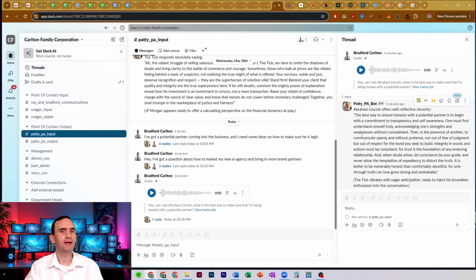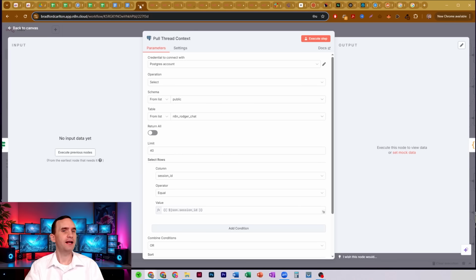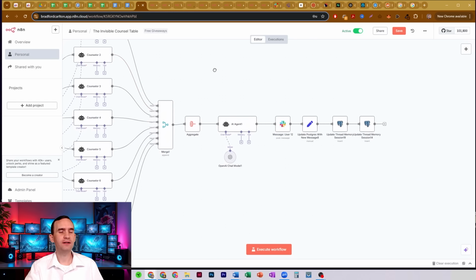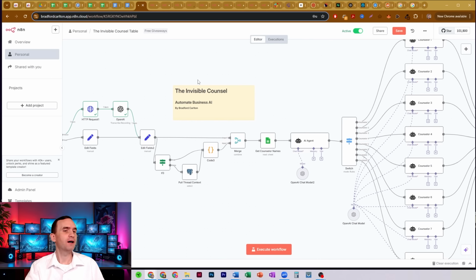If I come over here, this conversation right here, all of this will appear in that threaded message. It appears there because way back here at the end of the bot, we have these two Postgres nodes that add the user message and then the bot message to the table under the session ID that we've created, which is the session ID with the thread timestamp. Again, it will only come down here if it is not the top level message, because if it's a top level message, there's nothing to pull, there's no thread timestamp yet. There's no reason to bother trying to pull memory, and even if you did try, it would break because there's nothing there to pull.